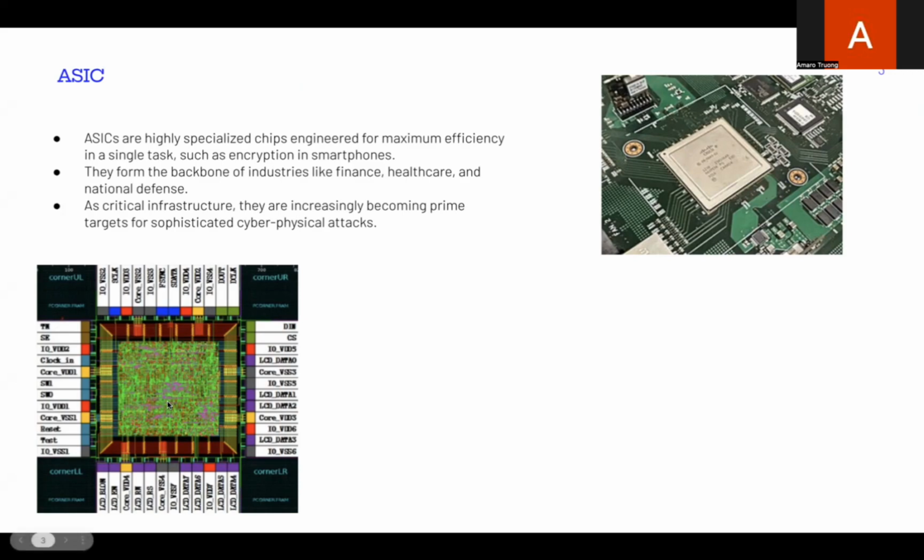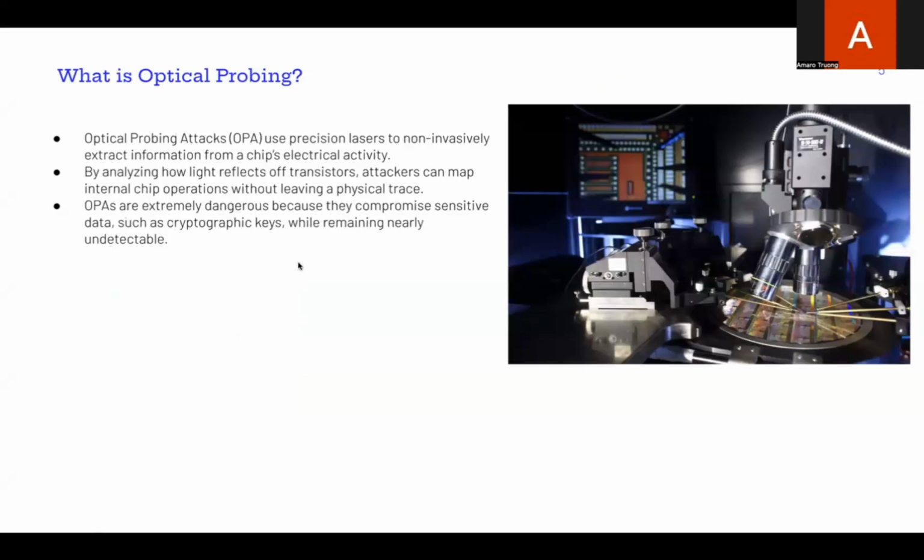We'll go into it a little later, but look at these purple parts. What if these purple parts indicate a pattern? And say, for example, this specific pattern is the pattern used to encrypt your data while sending it over text. Given optical probing, I could use a laser to non-invasively extract the information from the electrical activity and reverse engineer it. So let's say I want to take your data now. Let's reverse engineer that electrical activity to turn off this encryption.